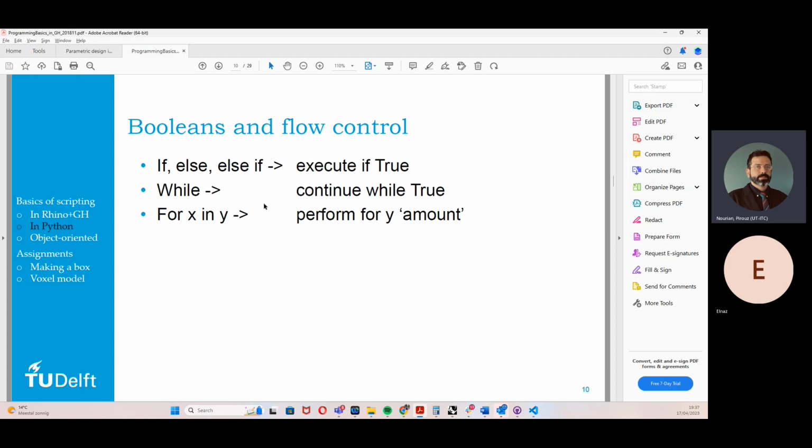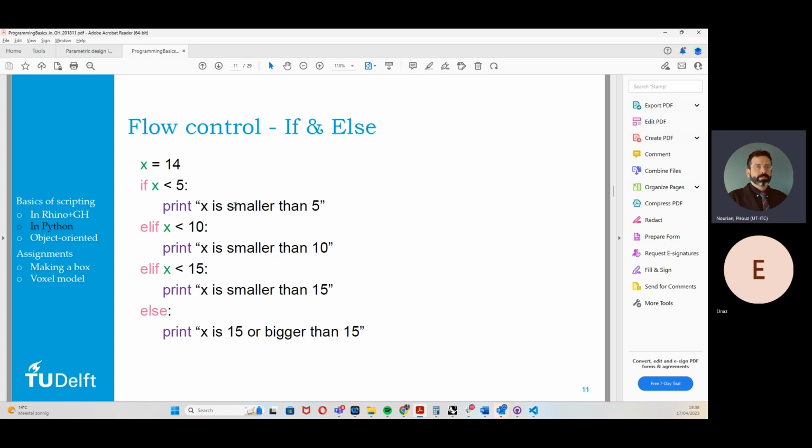So these kinds of procedures, which are non-trivial in terms of flow control, are written as algorithms with these kinds of keywords. If and then something happens, or else, if this is not the case, something else should happen. Else, if this is the case, something else should happen, etc. Or while this condition is true, do this, this, and that, right? Or for some number in some range, perform some operation a certain number of times. These are the so-called flow control mechanisms. And if you know these kinds of things, then you know how to program.